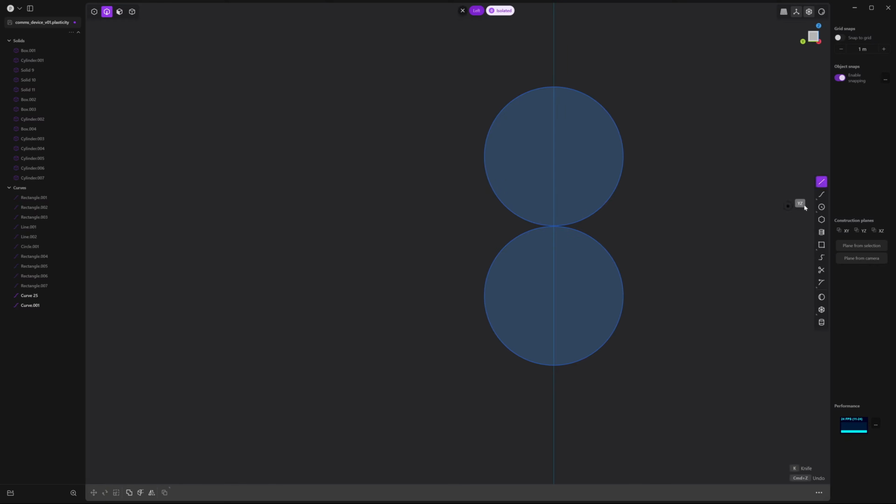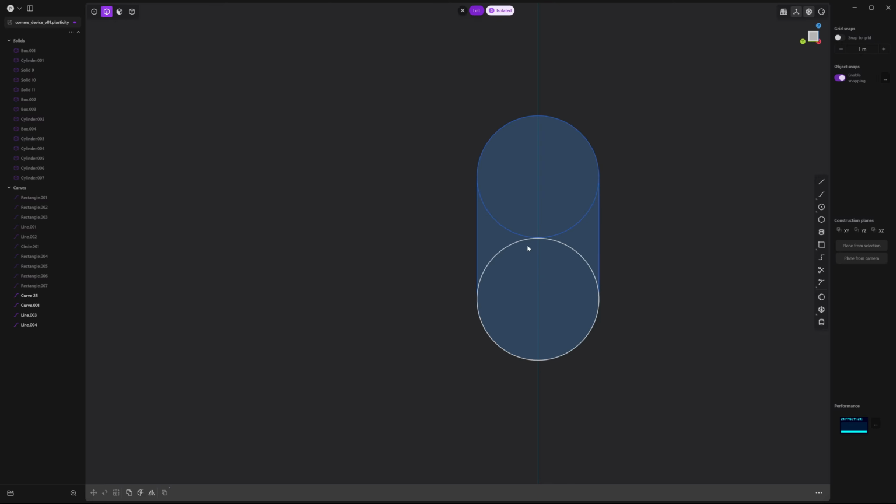Next, press Shift A to turn on the line tool, and then hover over the center of the first circle, and then drop it down to the second one. Right-click to accept, and then press Shift R so that you reactivate the line tool, and then just hover over the center of the other one. So make sure they're just tangent by snapping them to the center of each circle. And we don't need these inside curves, so press T, and we're going to trim those two.